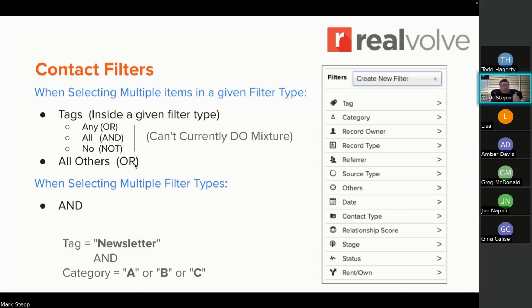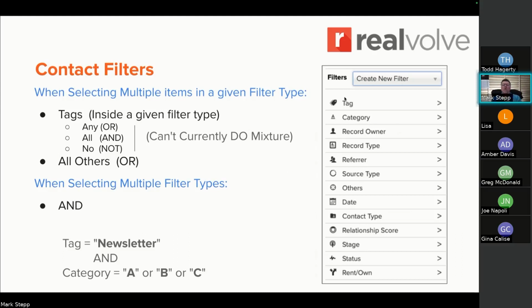But whenever you're bringing back the records, you might want to say, give me everybody that's an A, or you might say, give me everybody that's an A or B. So anytime there's multiples besides the tags, if there's multiple options in any of these, it's always using the or option, meaning it can be either of the choices that you put in there.